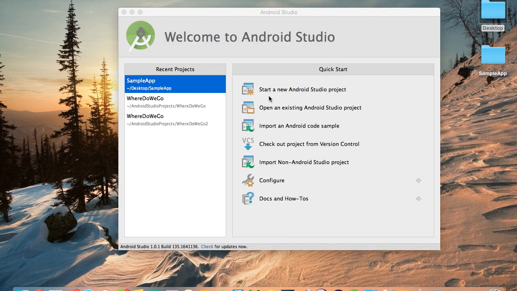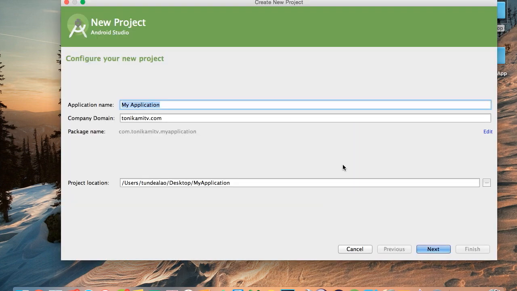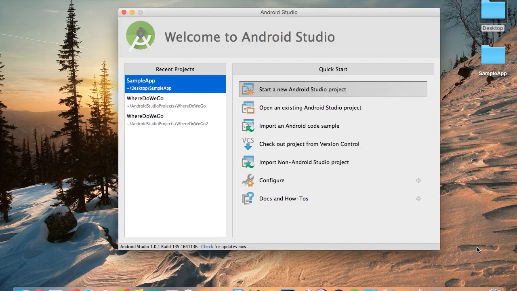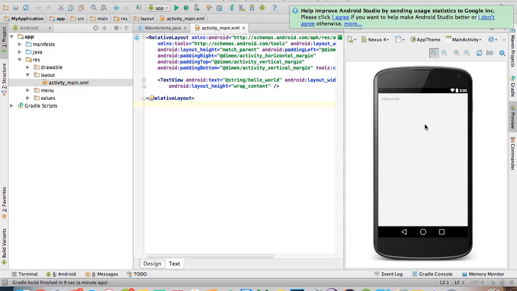In this part, I'll be showing you how to run your apps on an emulator and also on an Android device. So what is the Android emulator? It is a virtual phone that runs on your computer, and it lets you test your apps without using a physical device. To set it up, start by creating a default project. As you can see from the preview, the app should display Hello World.